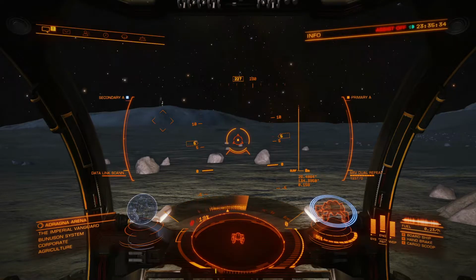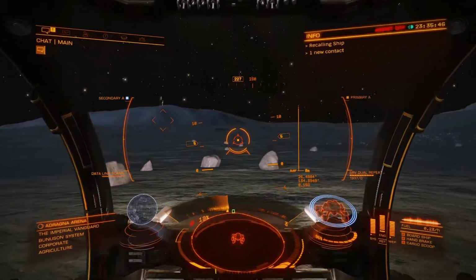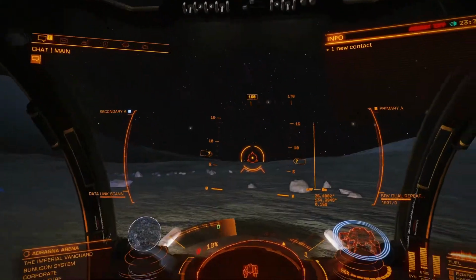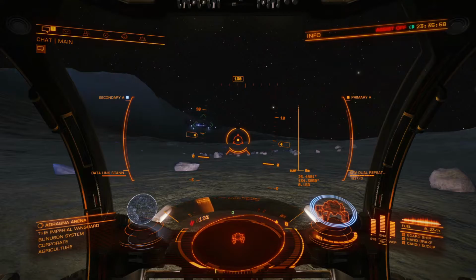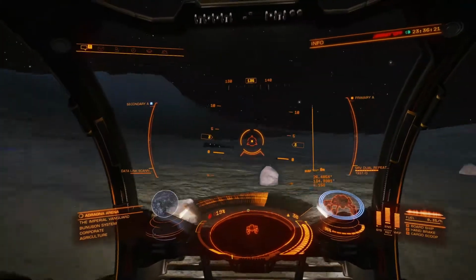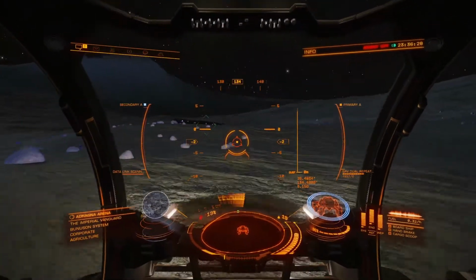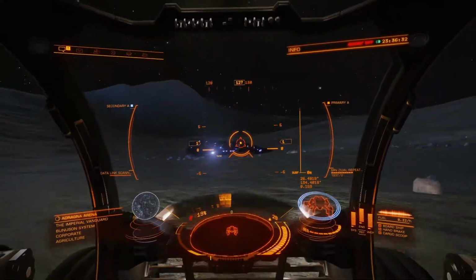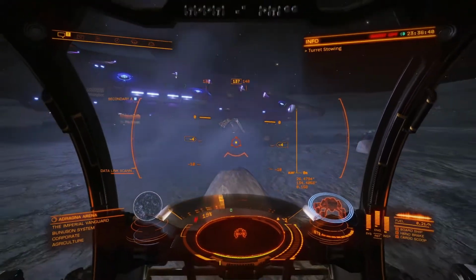So, what we're gonna do here now is recall the ship. Alright, so when we bring her back, there she is. She dipped out. So there she is. So once we get closer to her. The ship has landed. SRVs are not the easiest thing to work with, but they're fun.